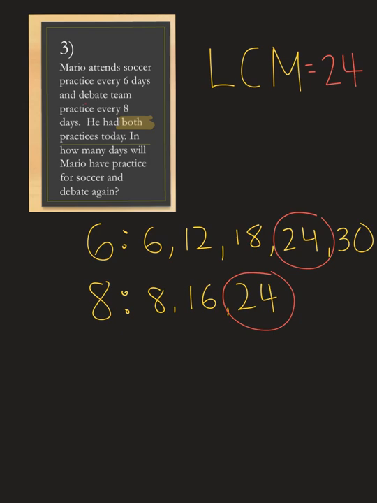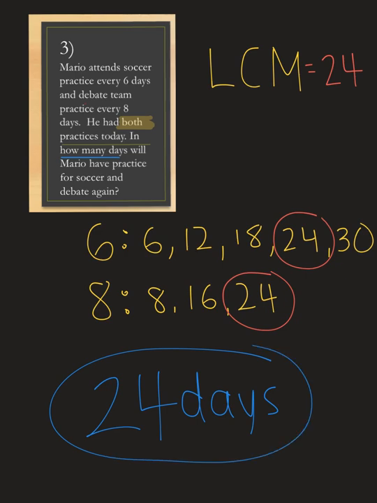Don't forget, on any word problem, our final answer is not 24. Our final answer would be 24 and then whatever units we have, right? On any word problem, you need your units. So go back to the question. It said in how many days? So 24 days would be your absolute final answer for this.